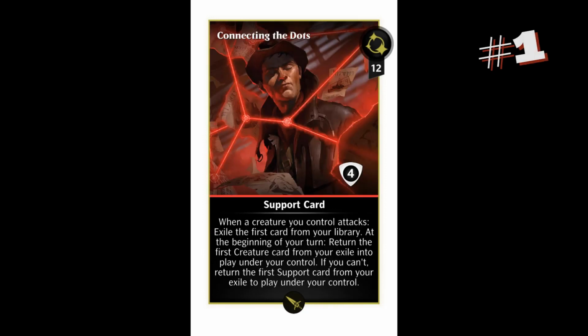Okay, we are at my number one chase rare for the set. Connecting the Dots. 12 mana, 4 shields, red support card. When a creature you control attacks, exile the first card from your library. At the beginning of your turn, return the first creature card from your exile into play under your control. If you can't, return the first support card from your exile into play under your control. I mean, all you need to do is really just get this card into play and exile the rest of everything else you want to keep playing into your exile.